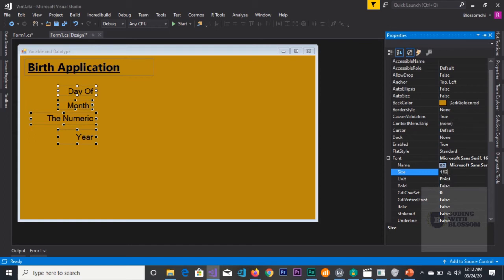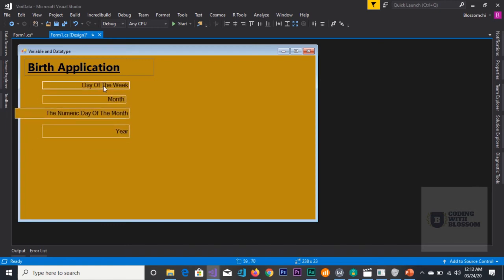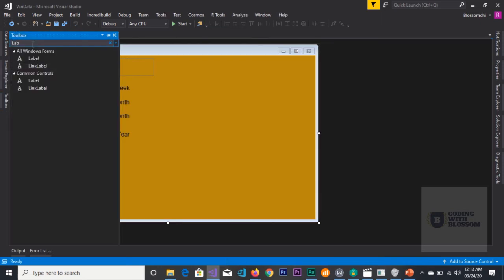Let's say 12. 12 is okay. So I'm going to still adjust this day of the week, numeric day of the month, and the month. I will arrange them here. Then I'm going to bring in my text box.